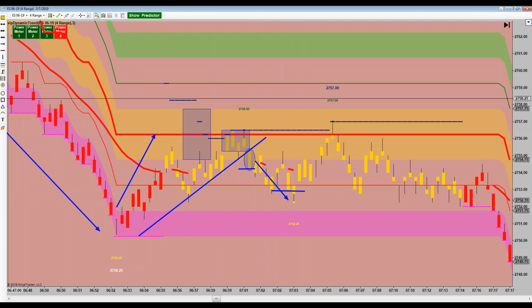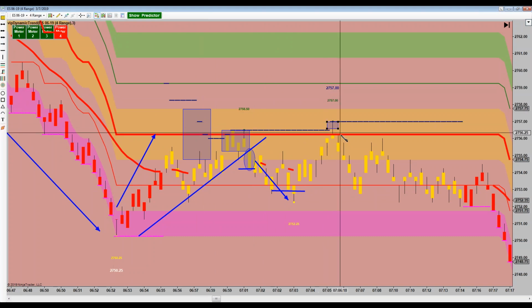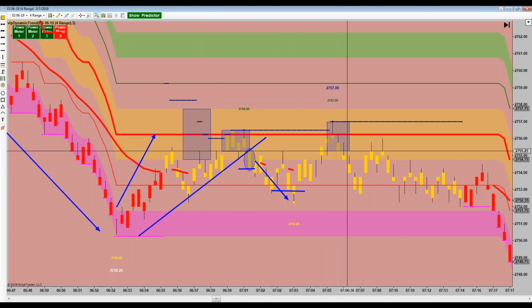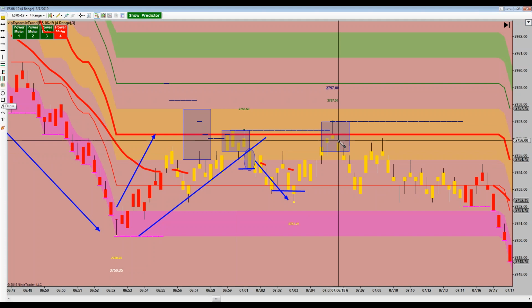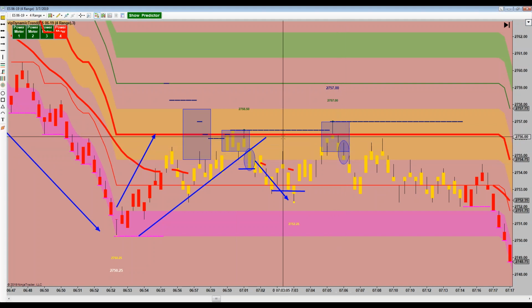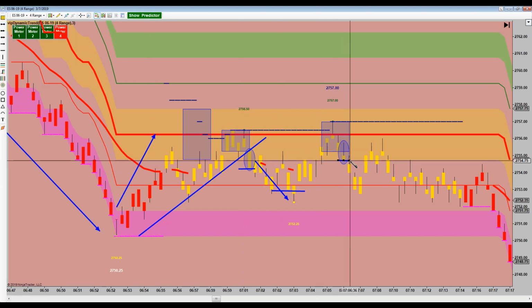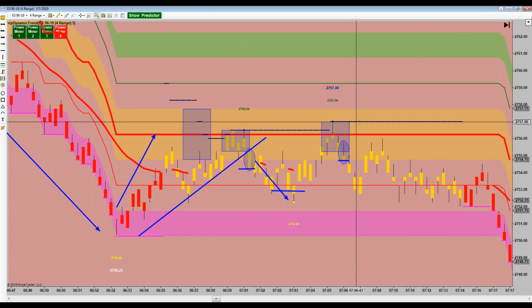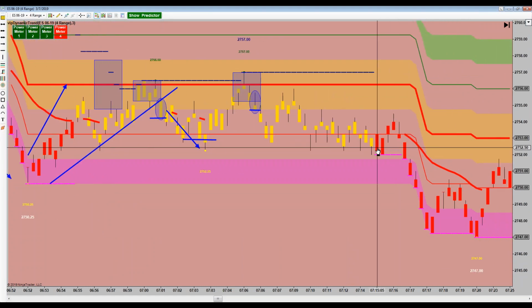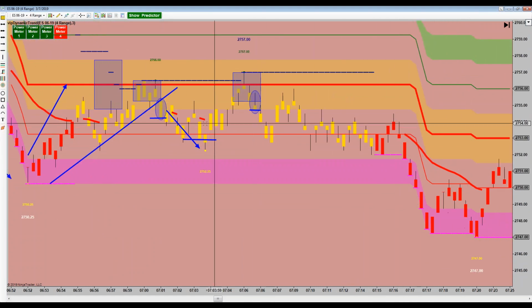Now you got a second chance to enter right here. With this kiss and roll, as we call it, in the case of a short, we're looking for a kiss and roll off the mid-band. Another box would have looked like this, and this short would have been filled on the close of this bar right here. Market order. Now, in these two boxes, when you enable Object Trader, you enable short only in a downtrend. So you're filled short on this bar right here. Put your scalp targets in, put your runners in, trail the stop, and this one turned out pretty good. This was actually a very good trade right here. Okay?